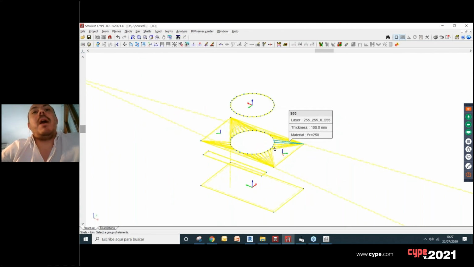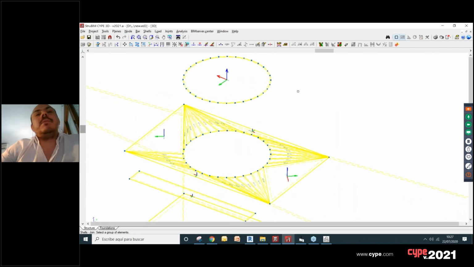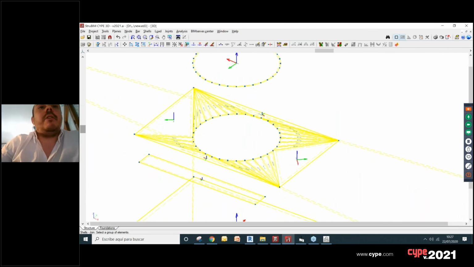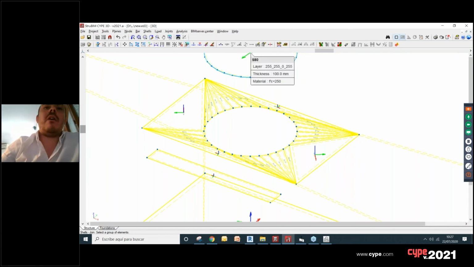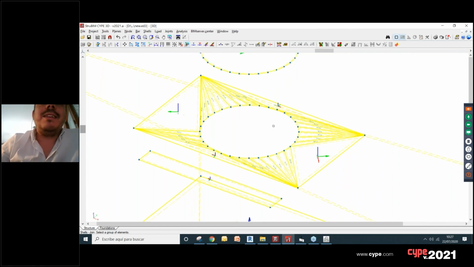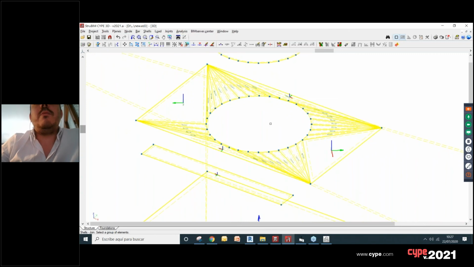Some of them maybe are not coplanar, and there is a peculiar thing, that CYPE 3D doesn't calculate a shell if we have a hole in the shell. If we have a space inside of a shell, we must divide this surface into two shells that are connected by a line.